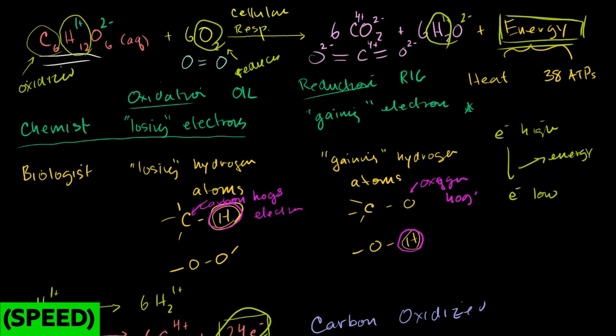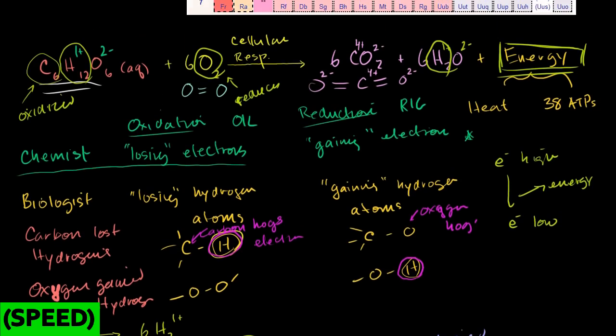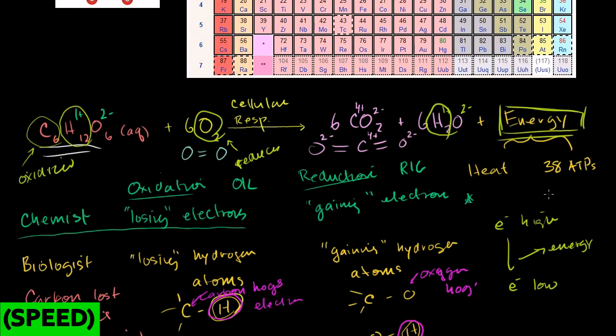Let me write that down. We see in respiration, carbon lost hydrogens, and oxygen gained hydrogens. And that's consistent because by losing hydrogens, we are being oxidized from a biologist's point of view. And by gaining hydrogens, oxygen is being reduced. And just so you can make sense of this, when I start drawing out the mechanisms, which I will hopefully not make too hairy, this process of transferring these hydrogens is facilitated by molecules like NAD plus and FAD.